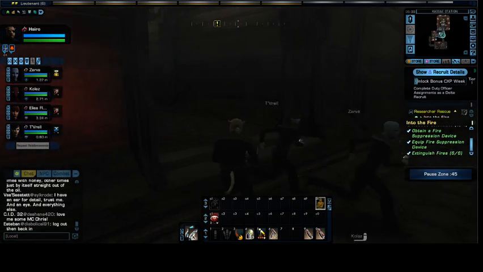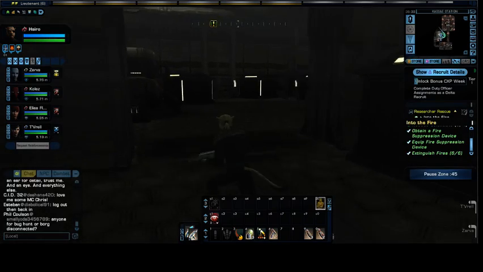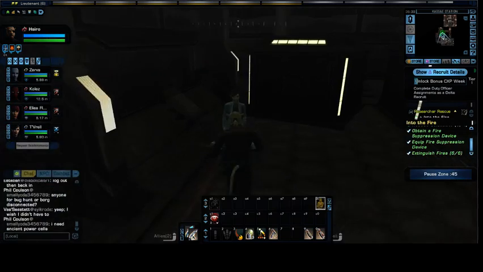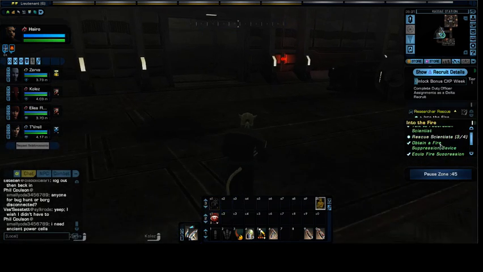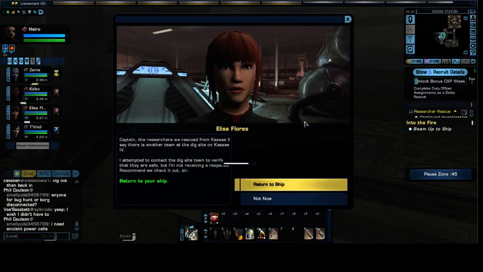Obviously, we can't go down that way. Is there another area that we can go through here? Let's see. Oh, there was a person there. How did I miss that person? Because I'm not observing. I need to find one more person. Oh, no, that was it. Now I get to return to the ship.